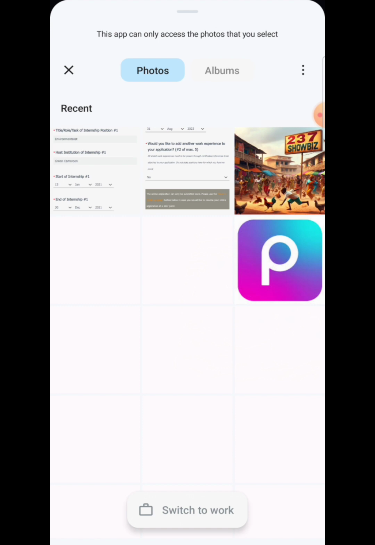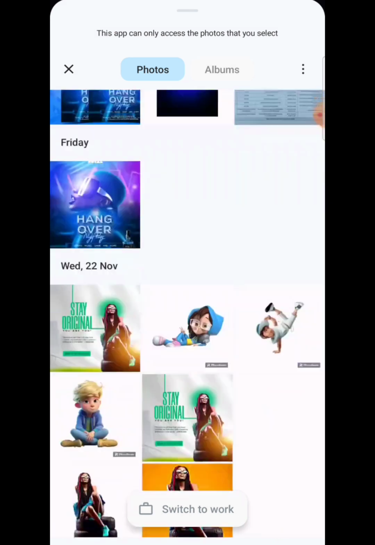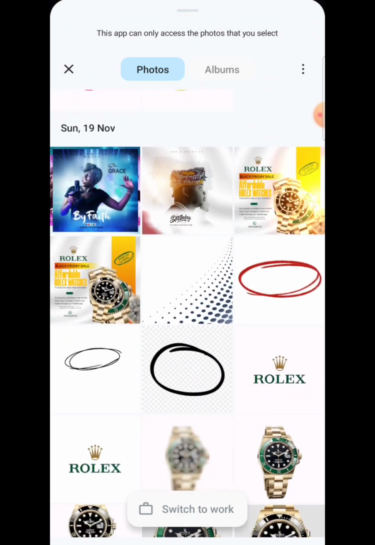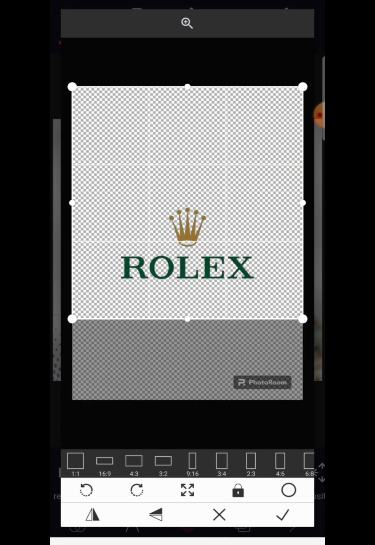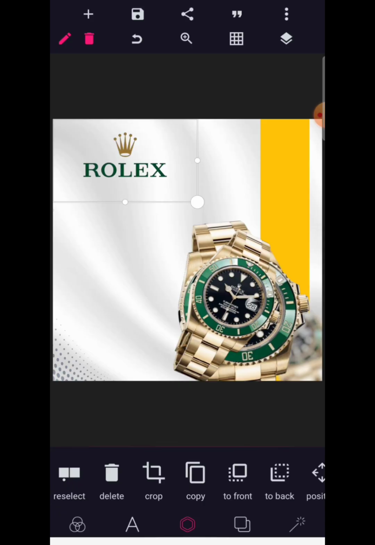Now what next? What do we need to do now? We need to bring in the logo of the Rolex watch. So I'm going to bring in the logo for Rolex, and right here I have the logo for Rolex watches.